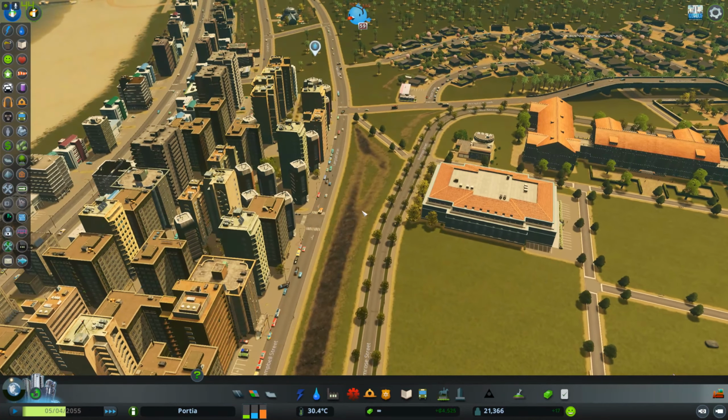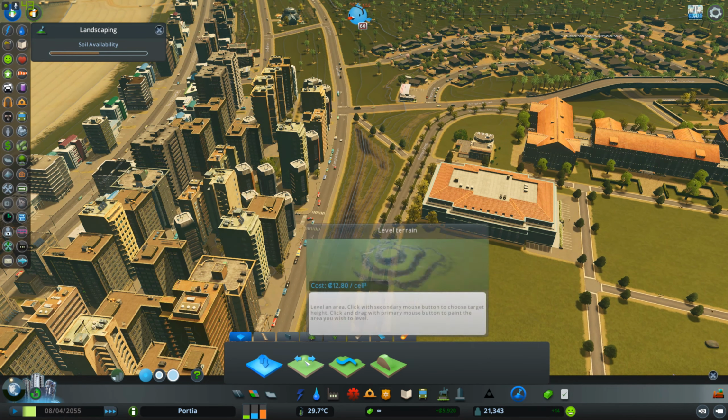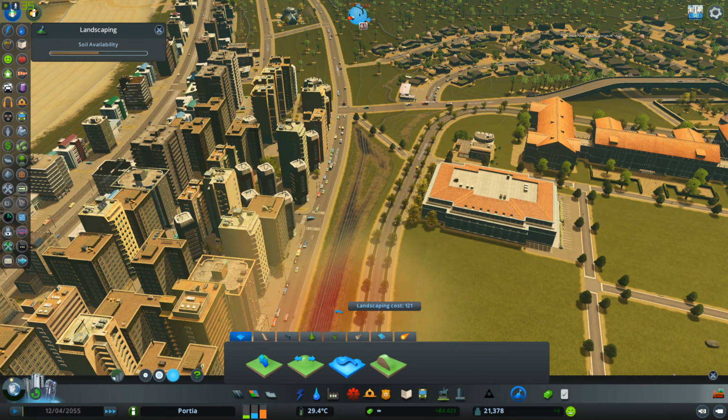I'm wondering if I could... I probably tried it already. Can I smooth that down a bit? Which button is it? Is that smooth? Is that smooth? Is that smooth? That's the one. I don't know if I can budge it at all or if that's quite fixed now. That's probably just too fixed.